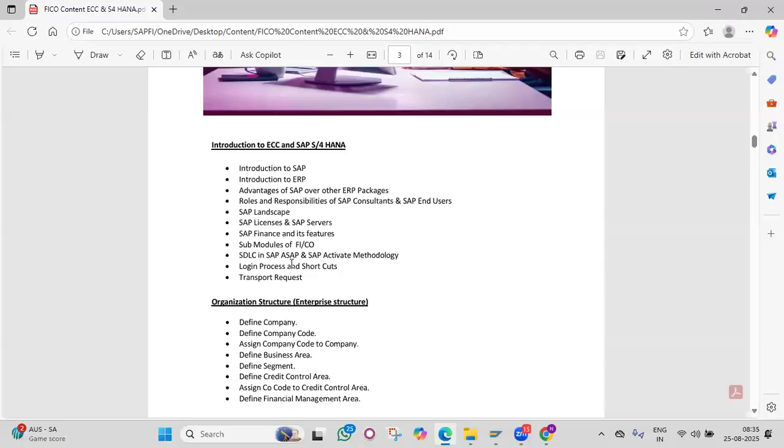If you want to run any software, we need to know about the process like SAP methodology or Activate methodology, which is called SDLC, Software Development Life Cycle. So we are going to discuss that, and how to log in, what the shortcuts are, what a transport request is. These are general terms which we are going to see during our training.